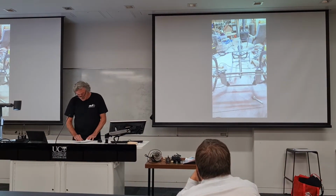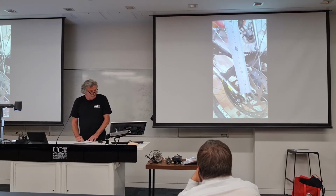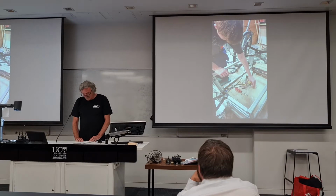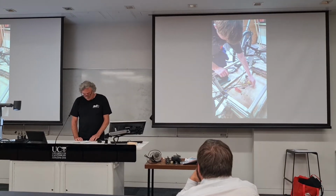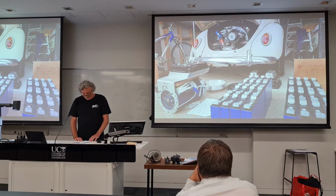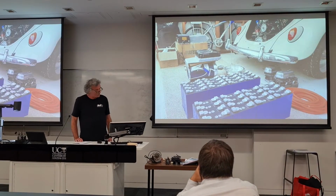So we've got the electric Bullet here with us, and with Josh and Logan, and as I said, this was made at Hornby High School last year in their technology centre. The Bullet won the 60 metre drag race, as I said, with a speed of 36 kilometres an hour, and I was their mentor for the year along with their teacher Frank, and we had an awesome fun year. You can see a few pics on screen.